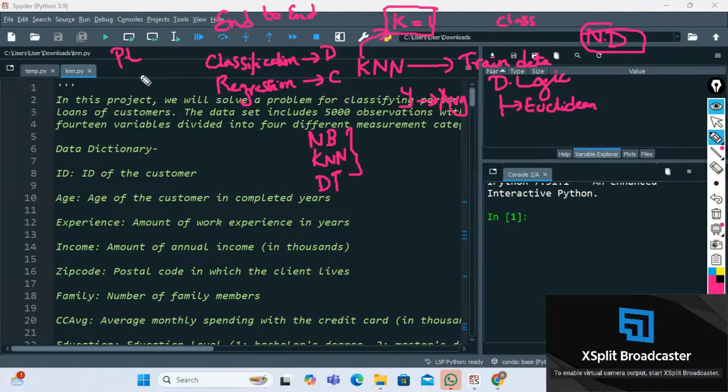So this project is with respect to the banking sector, friends. Yesterday I mentioned that we'd be doing a project on life sciences healthcare, but we are going to discuss that in the next topic. For this topic, we have a banking sector use case.